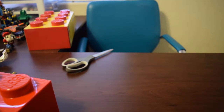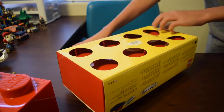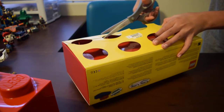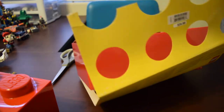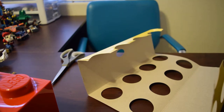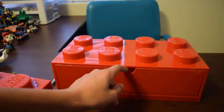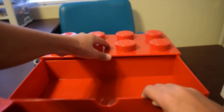Let's get into the 2x4. This drawer does have a lot of space. Let's just move the wrap off to the side. Here it is. Let's look at this. And it does have pretty good space in there.